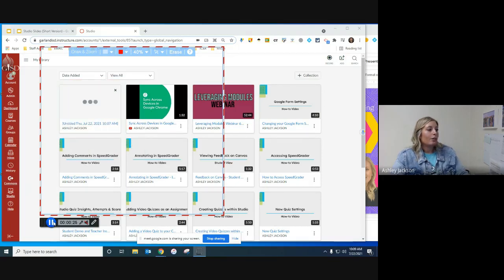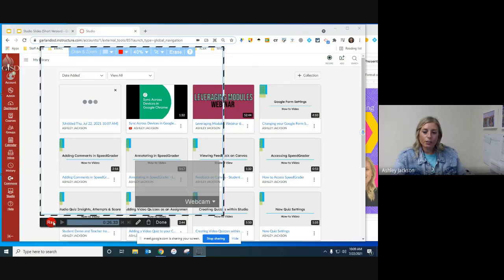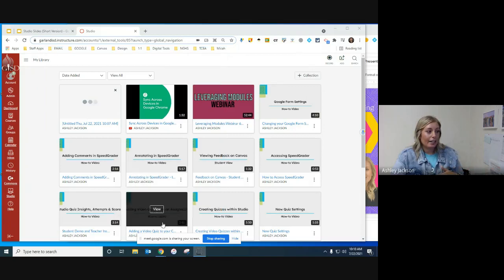And then once you're done, you actually hit the pause button first. So that kind of stops the recording. And then from here, you can either add on by recording more, you can play what you have, but if you are done and you want to end your recording, you hit done.